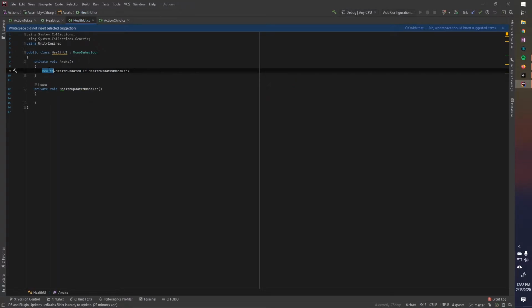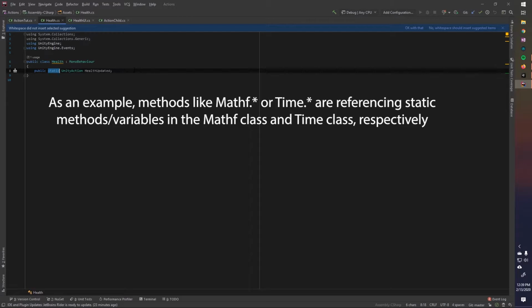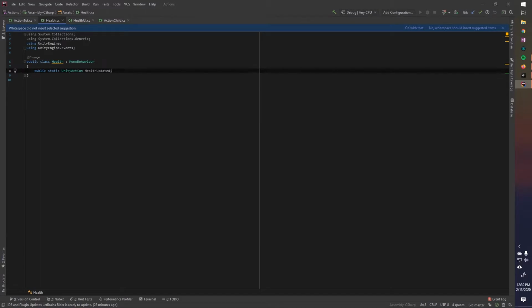Just like that. This Health is a reference to the class itself, not a specific instance of it in the scene. When it's static, there's basically only one of these in the entire project, in your entire game. It lives in your assets rather than your scenes. So it can be used to store information between scenes or to easily get references to stuff like this. Or you have static methods that you can run whenever you need to without needing a direct reference to it. You can just do the name of the class dot whatever static thing you're trying to access.